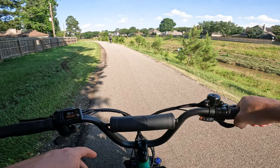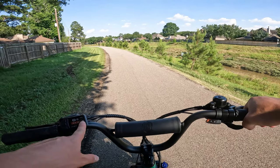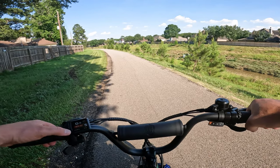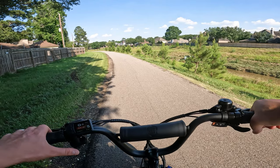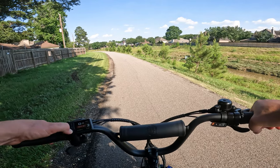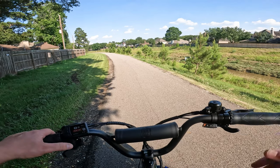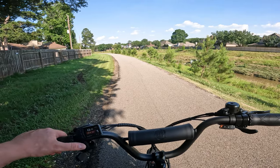All right, now I've got it in pedal assist level 5. Similar to the other Michael Blast, if you double click either of these as you're changing your level of pedal assist, it'll go from sports mode to eco mode. So let's try this in pedal assist level 0, and the throttle doesn't work, which again is a nice safety feature to have. Go ahead and put it in pedal assist level 1 on eco.